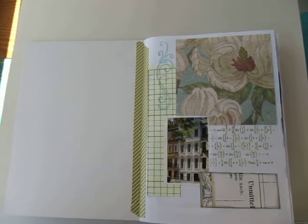And I say quickly because that was kind of my whole exercise. I wanted to not think so much about what I was doing and just do it without taking 45 minutes to do a page layout, which is typical for me. I wanted to get into the habit of not overthinking things and just do it.